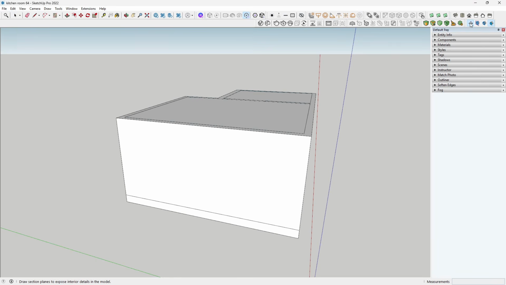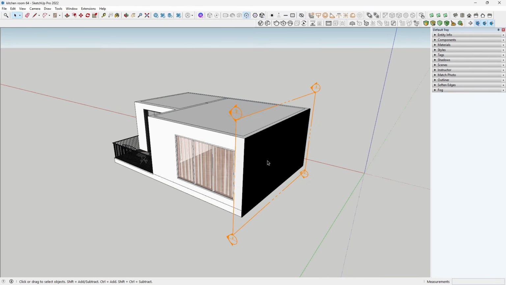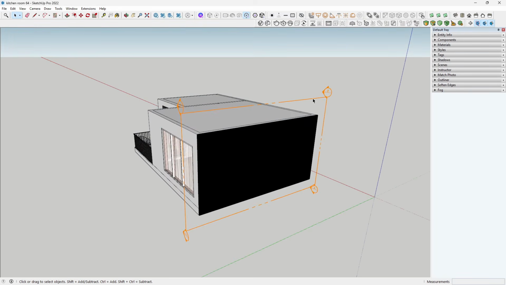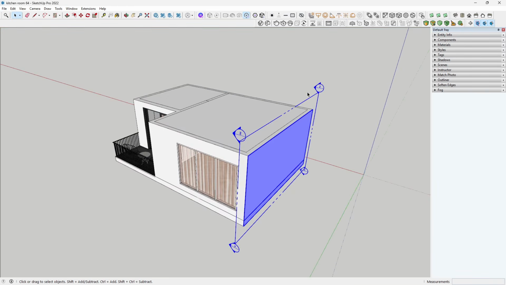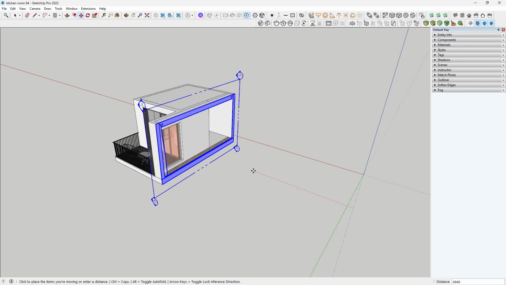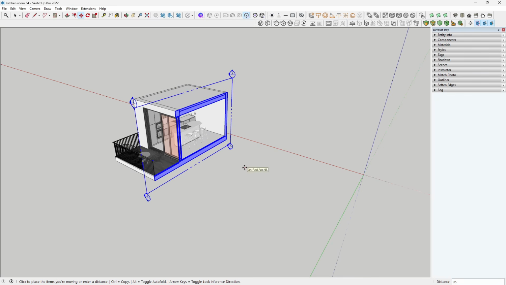Once I click on that, it brings me this plane. Click. Let me just keep this at section 2 and the symbol as well. Let's just keep that, and okay. Now we have this black thing going on here, right? It's already slicing our building for us. All we need to do is to click on that, and we use the move tool, and we want to move the section plane itself. So let's move that until we are able to cut off the wall.